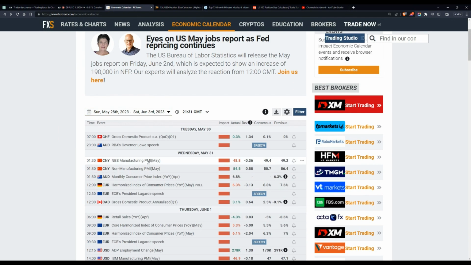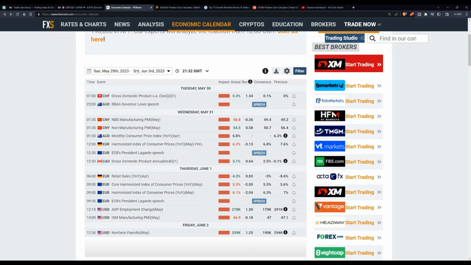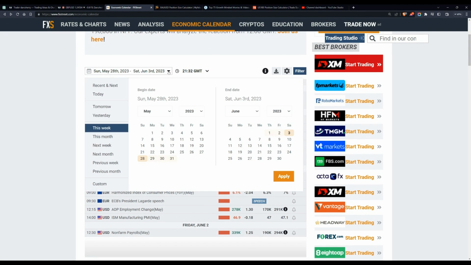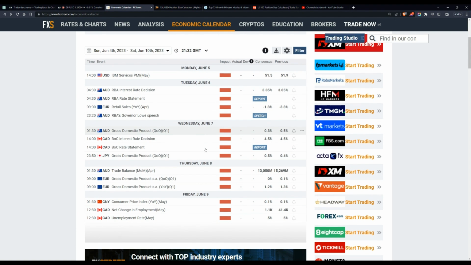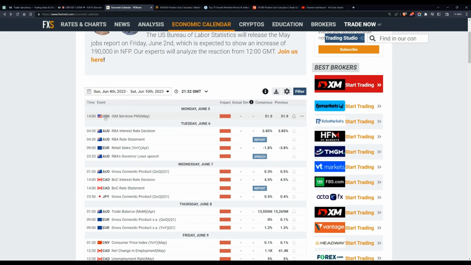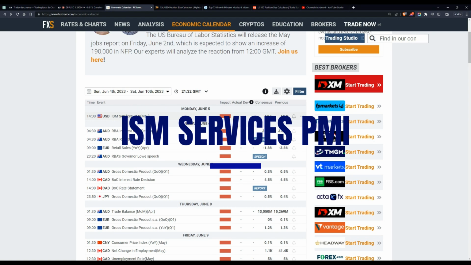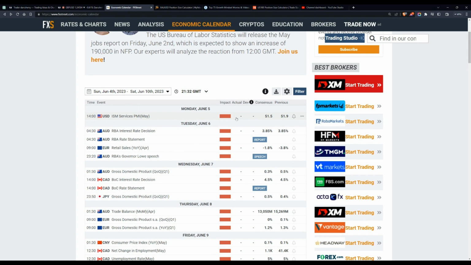And what we have here for next week, so next week here, I was able to spool out, I think we only have one single high impact event from the US docket, and this is coming on the 5th of June. That is on Monday, and that is the ISM Services PMI, which is another high impact event that the majority in the market will be looking forward to. And this might likely set the pace for price action for next week.